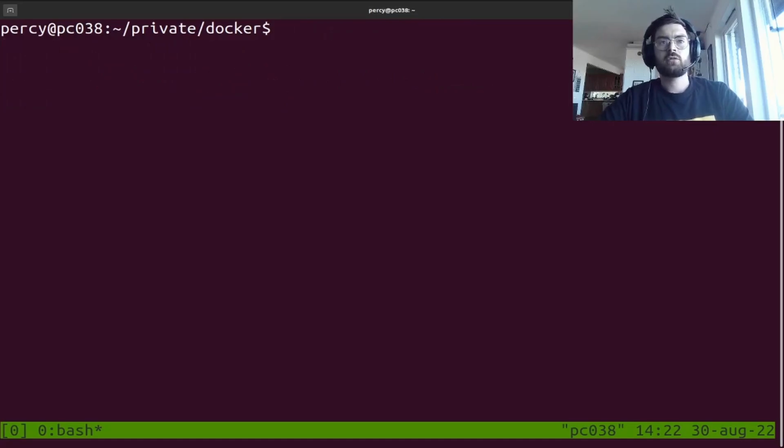And if I clear my screen, the syntax is really simple, because you use the name of your image and then you put a colon to separate the name and the tag. So in our case, the name would be my-image:1.0. Images in Docker are built using the docker build command.